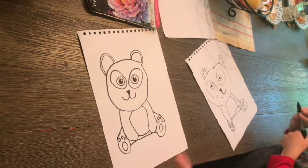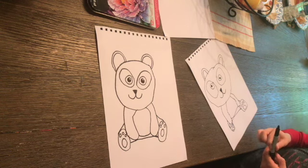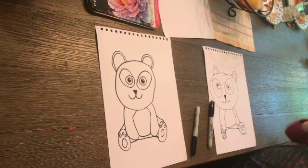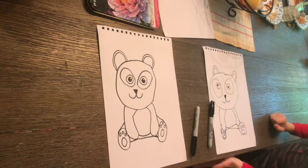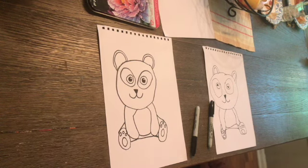I think your panda looks really good, but we still have to do one more thing — color it in! We're really not going to need very much color. We're just going to use black, and we're going to color in the paw prints pink. So all you really need is black and pink. And then if you want to add a background you can get some more colors, but for us we're just using black and pink. So let's get coloring.